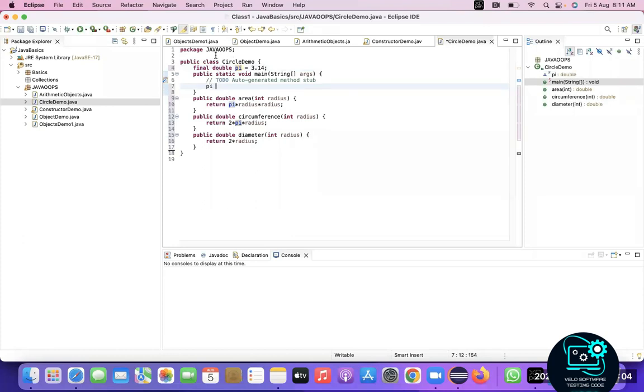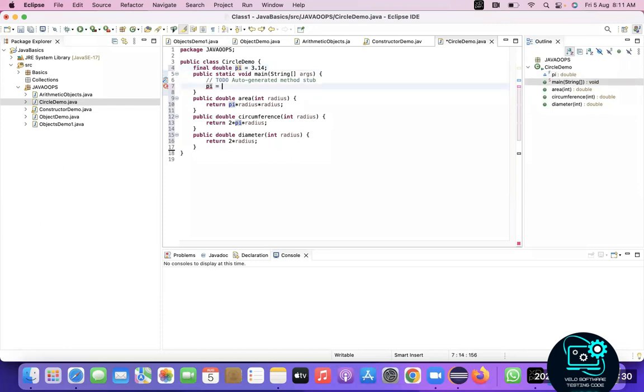Final means the value of it is fixed. You cannot modify it. As pi is a constant, its value is always 3.14 and it cannot be changed.